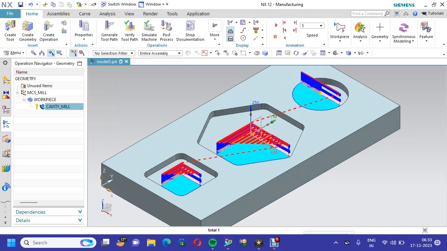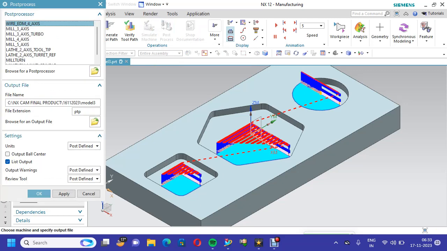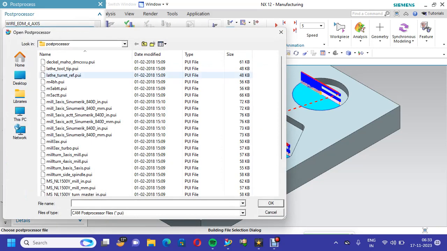Now remaining everything is same. Go to post processor. Here we can go for mill 3 axis or the post processors which we are giving: Siemens 840D inch, 840D metric.